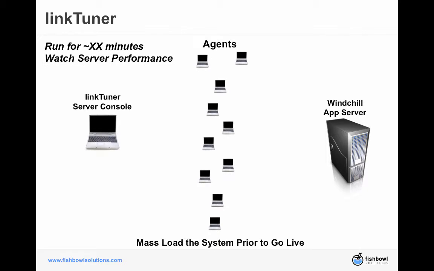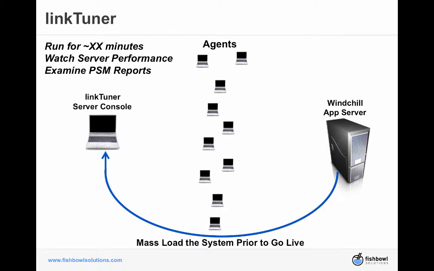And so when we walk you through the demonstration, we're going to set it up, we're going to have it run for a certain amount of time, and then we'll be able to monitor the performance and see what's going on here. So the LinkTuner console is going to tell the agents what to do. The agents are going to take those actions, and then we're collecting all that data on the console and being able to report back and provide metrics.